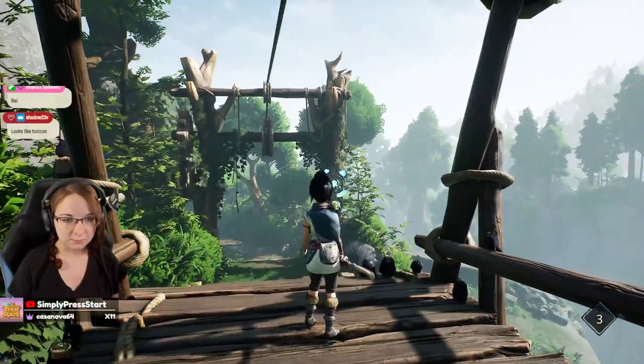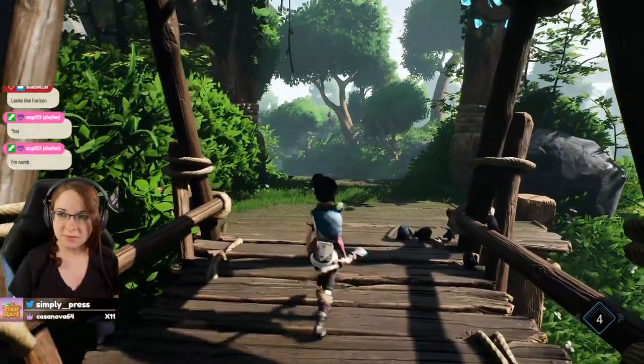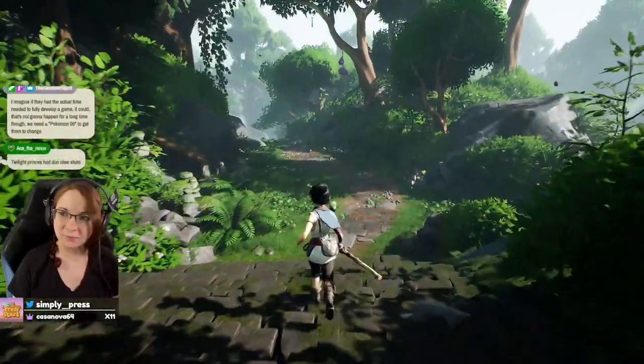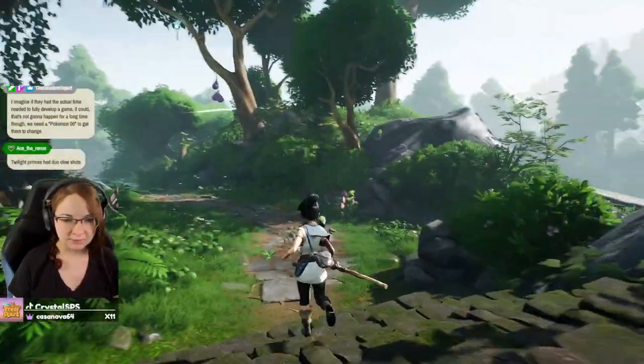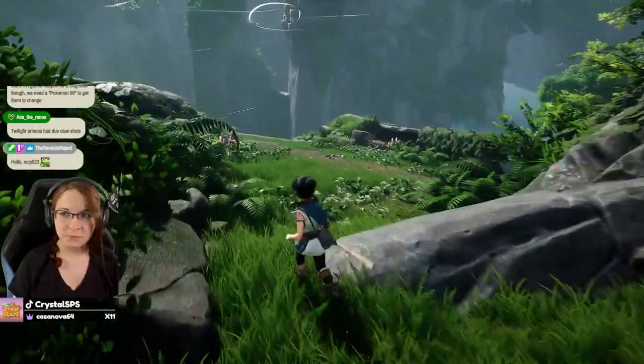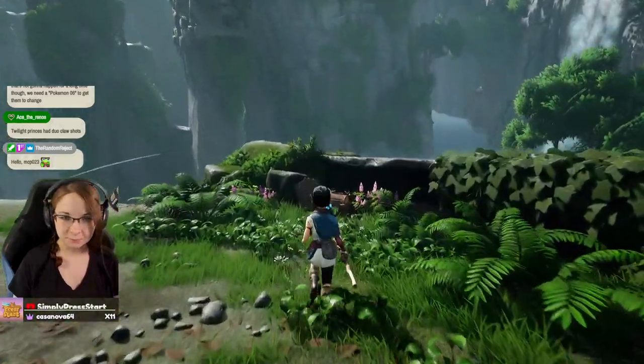Looks like Horizon, maybe a bit more cartoonish, but yeah. Hi, I'm Numb. Hi, MCP. I was worried you were saying bye right away. What's going on? Have dentist stuff or something again? Dual claw shots, yeah. Yeah, that was it.